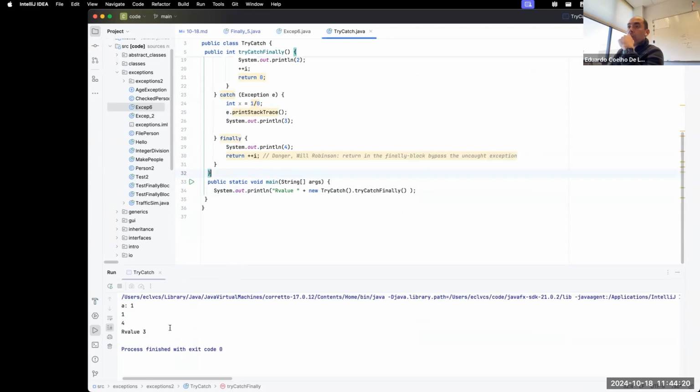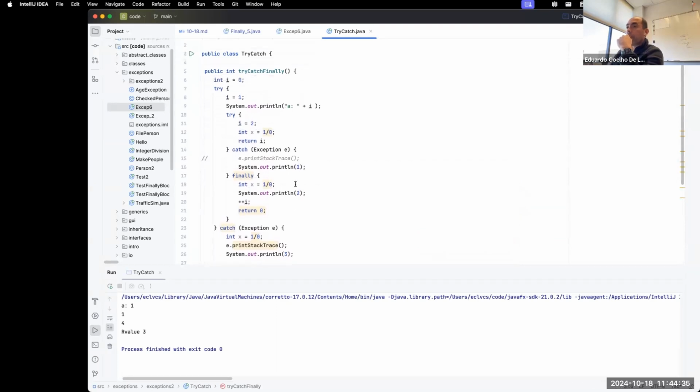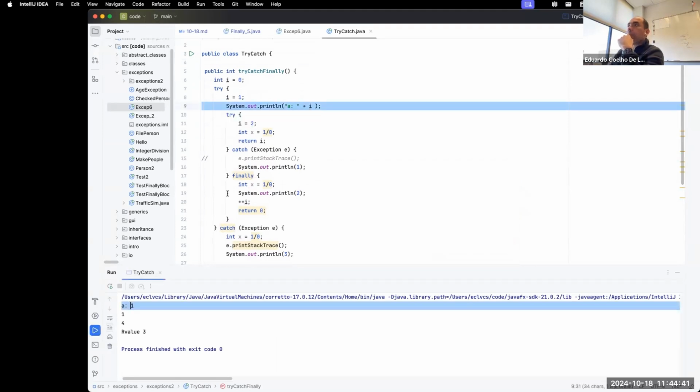But as you see here, you don't see a print stack trace. So that matches what I have mentioned before, right? I even left that comment here just to make sure that you follow that. So let's go back to the top and make sure that the sequence of things that we predicted actually happened, right? So the first print line that we saw was this one.